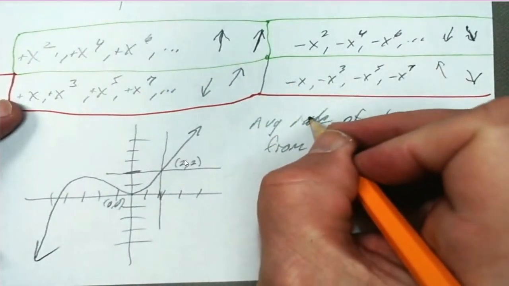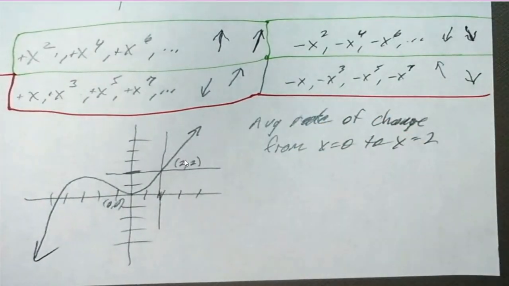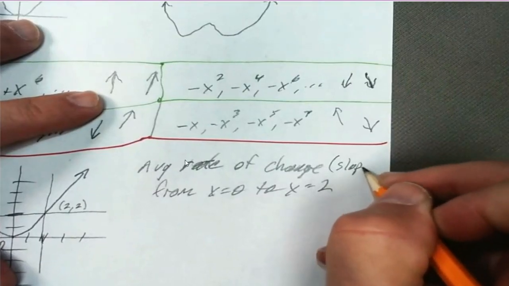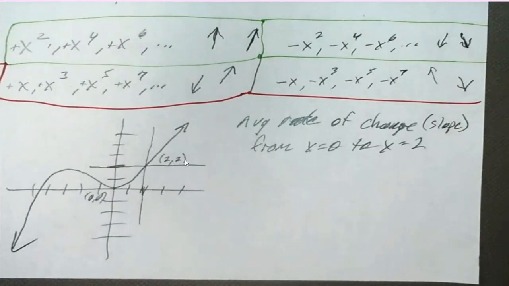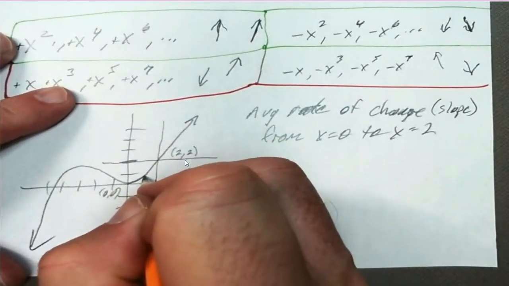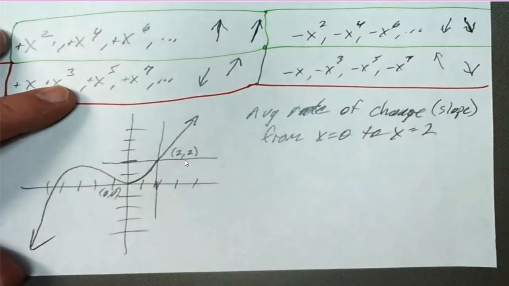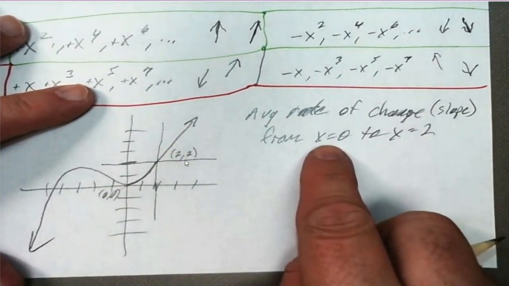What's another word for average rate of change when we're talking about math and graphing? There's another word we use for that. It's one word for average rate of change. That word is slope. Anytime they're asking you the average rate of change, you're asking the slope. And you look at this and think, well, I don't know. This goes down over here and back up over here. See, that's not a consistent straight line. No, the graph is not, but I'm just asking about these 2 points.